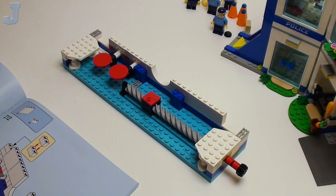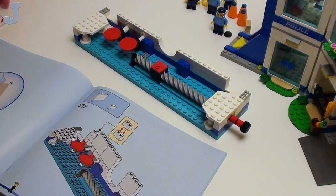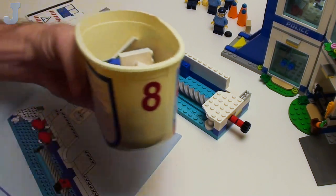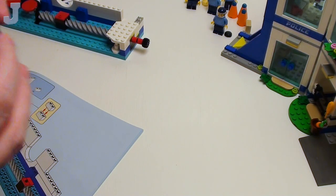Alright. That's it. We didn't have any pieces left, so yeah, we did pretty good. We still got a bunch of those stickers left, so where are those going to go? I don't know. Okay, finally, we're on the last portion of the build.